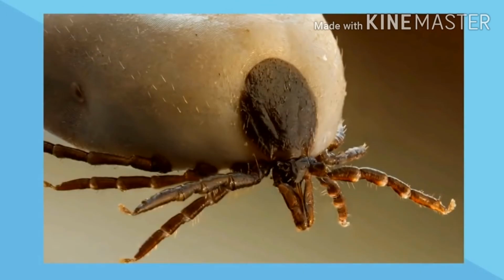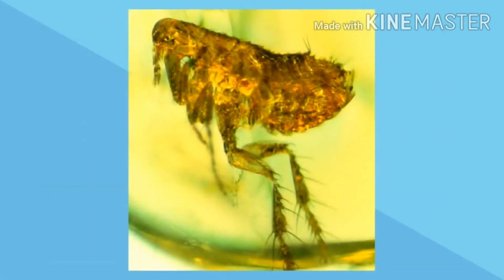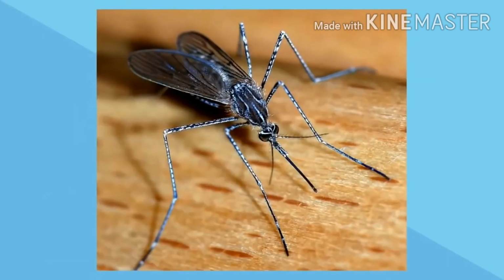Then you have arthropods that are parasites, like this tick that can cause Lyme disease, or a flea that can cause all kinds of problems with their host, and then the mosquito, which is responsible for many diseases worldwide. In each of these arthropods, like the mosquito, the arthropod benefits, maybe gets food from the host, and the host suffers. The mosquito is responsible for the Zika virus and even West Nile virus, along with many others.